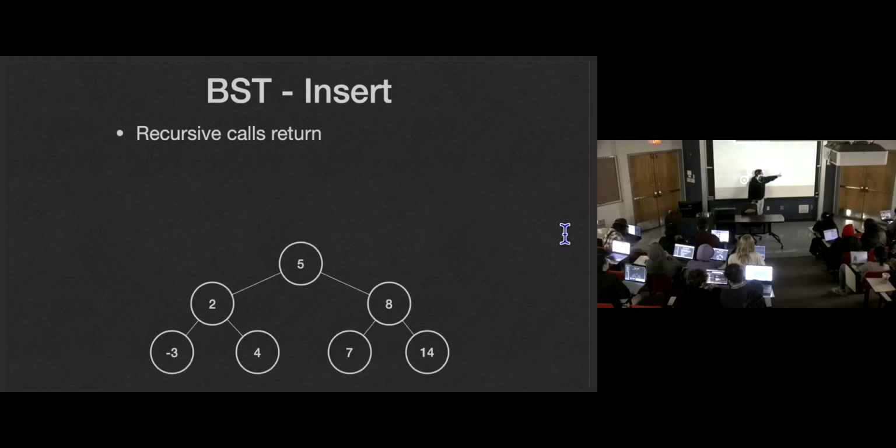So we're going to move to the right. Is 5 less than 8? True, so we move to the left. Is 5 less than 7? True, so we move to the left. And then insert 5 right here when we find null. If we want to insert 2, 2 less than 5, move to the left. 2 less than 2, false, move to the right. 2 less than 4, true, move to the left. Find null, and insert 2 right here.